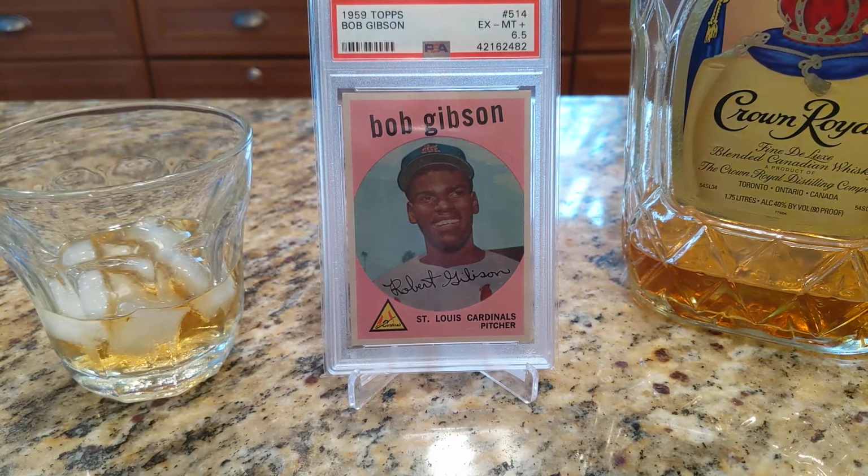$807, and I said, look, I'll go as high as $760 for it. And he said, well, how about $775? And I said, well, if that's shipped, let's do it. And so he sent me an offer sheet for that. So essentially it was $15 more, and I wasn't going to nickel and dime at that point. It was close enough that I paid a little extra, and I'm glad I did.